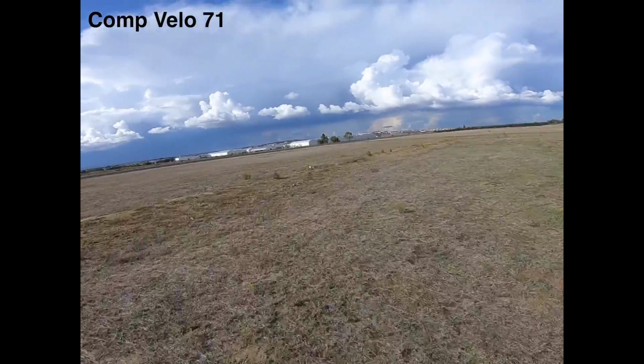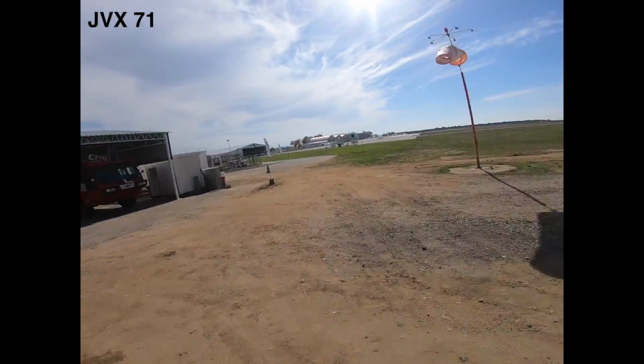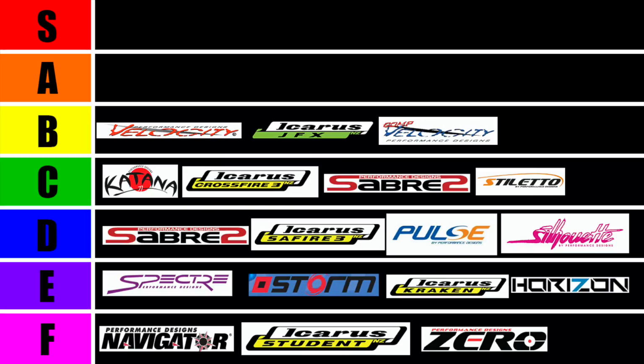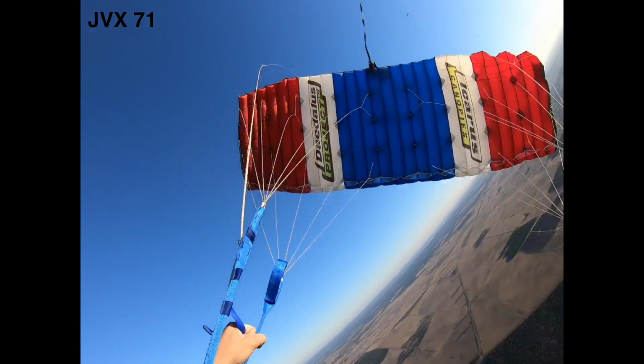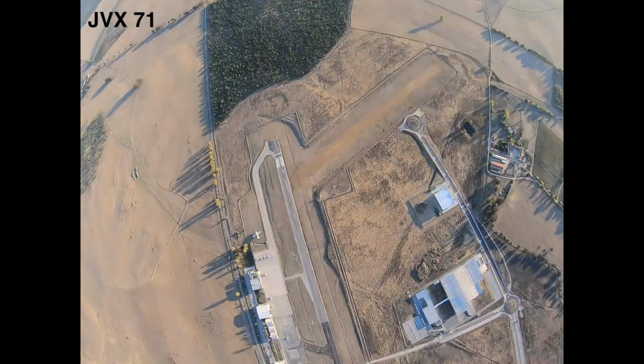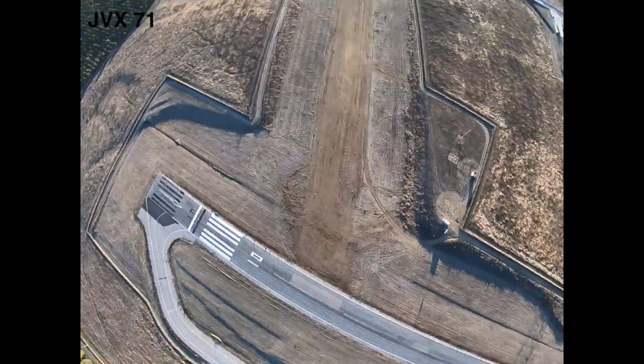Now, if you really want to go the gung-ho way, which I kind of don't recommend, but you can do it, is have your first cross-brace canopy be a JVX. JVX is the most freaking gung-ho canopy out there. To me, I love the JVX. JVX is the canopy I have the most jumps on. Not this JVX I'm talking about on B tier, but the next one I'll be talking about. But the JVXs are amazing.